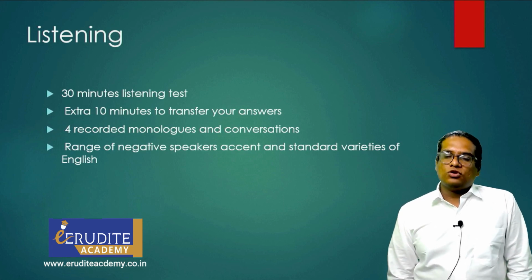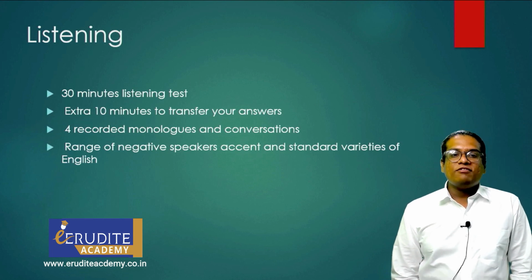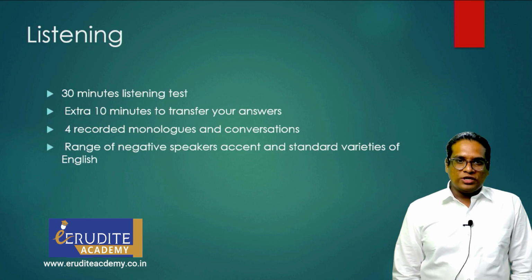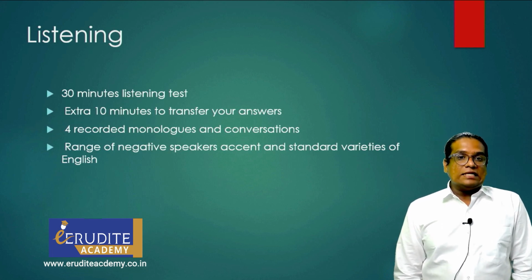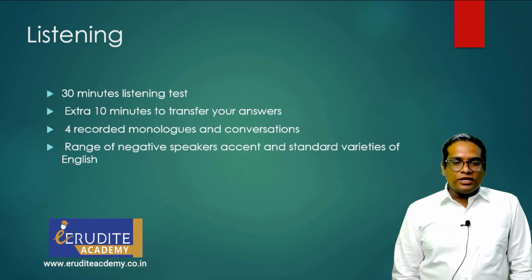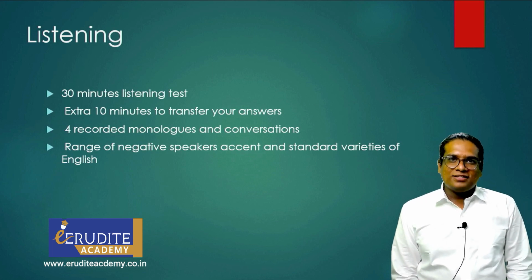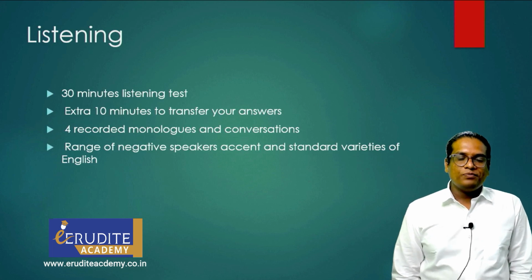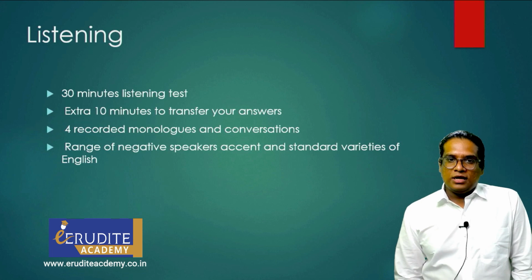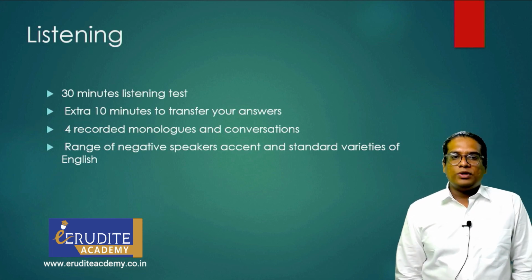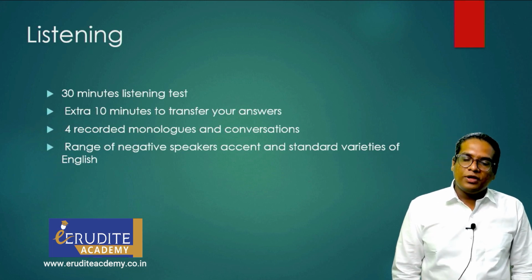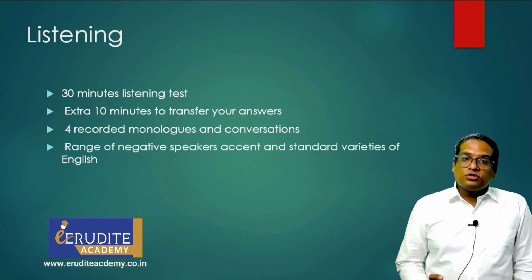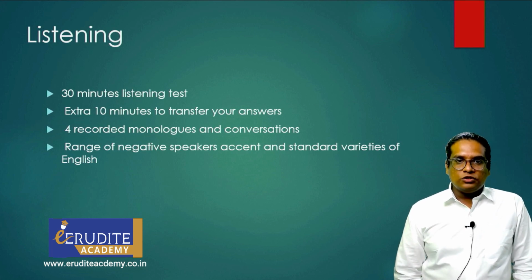The first 2 sections of the IELTS listening test are based on everyday life situations and social context, and the concluding 2 sections are based on academic context. In the listening test, you will listen to a range of native speakers with a variety of accents, a variety of standard English, and so on. The first section is always a conversation between 2 people, wherein a person calls another person and inquires about something. The candidate is supposed to listen to this conversation and answer the questions while listening.